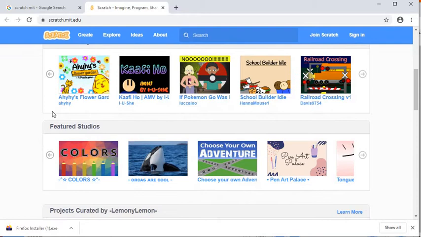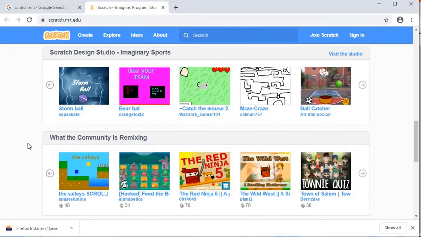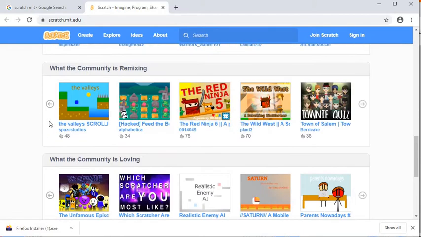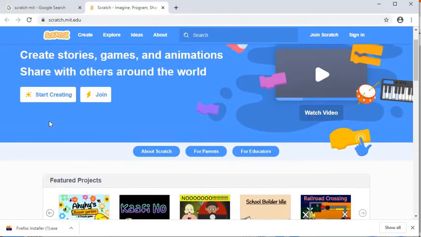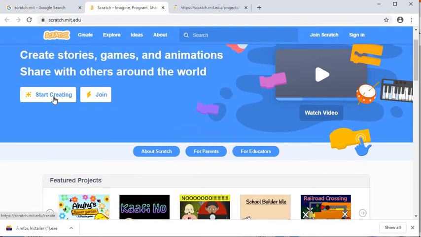And when you open it, you can see a lot of projects that are already built by a lot of people, and you can see how they work and how they are developed. These are pretty good games. So once you do that, you start creating your own code or your own game. Let's click on that and see, let it load.